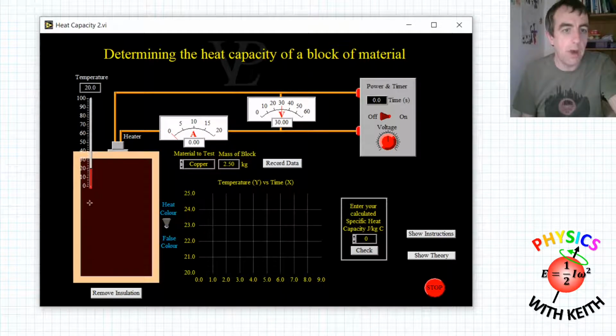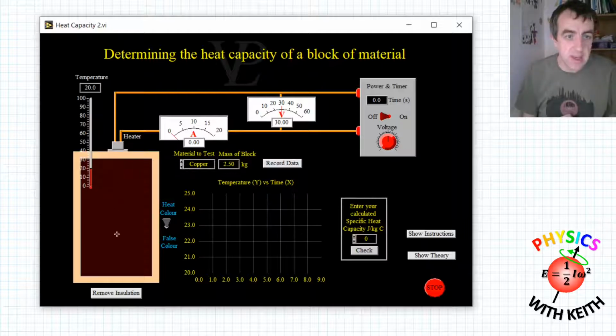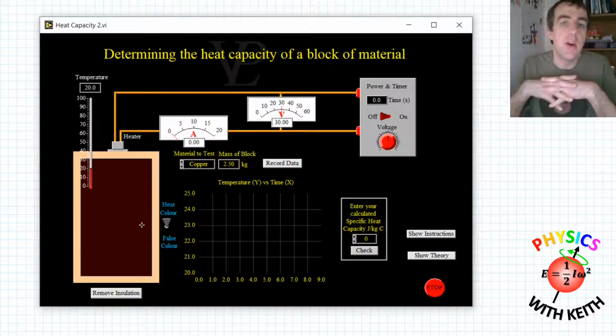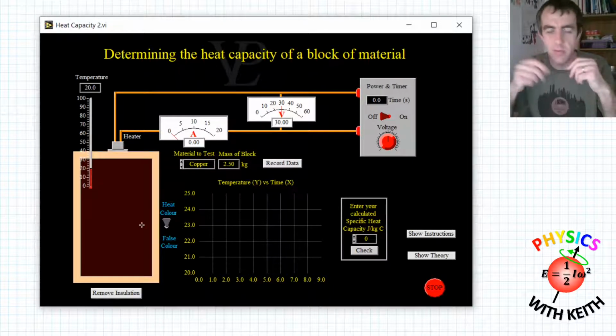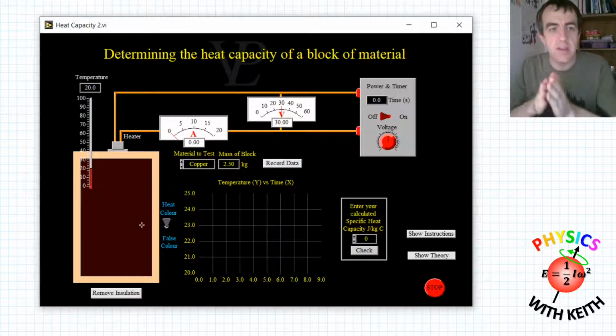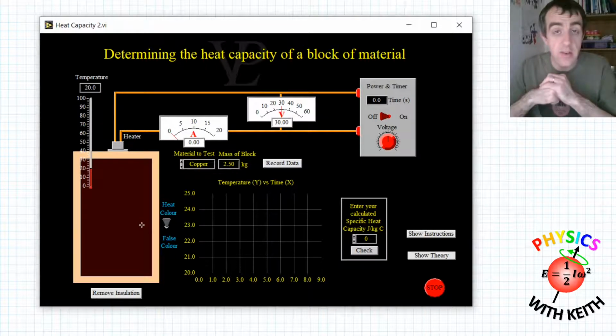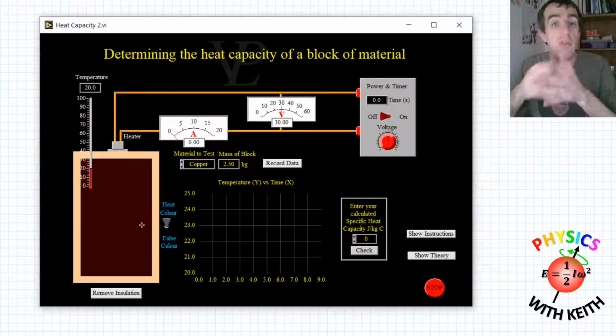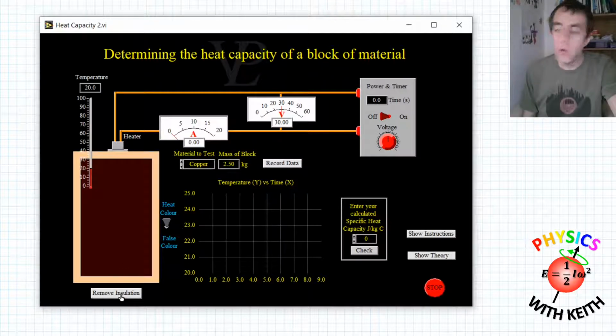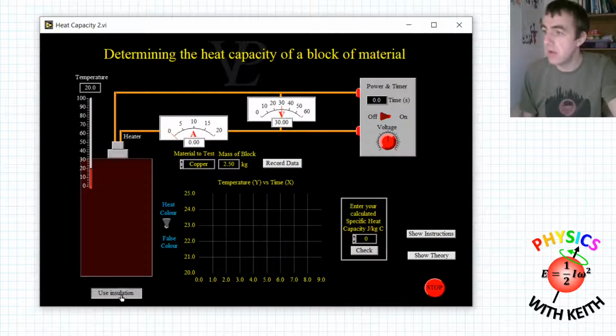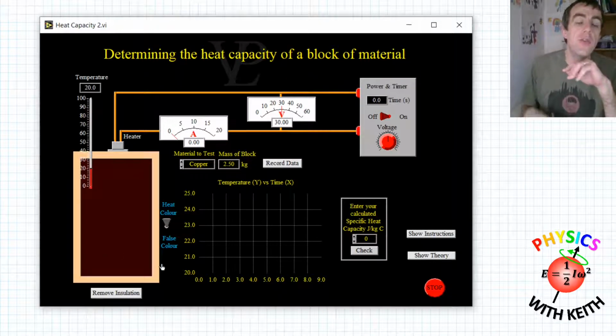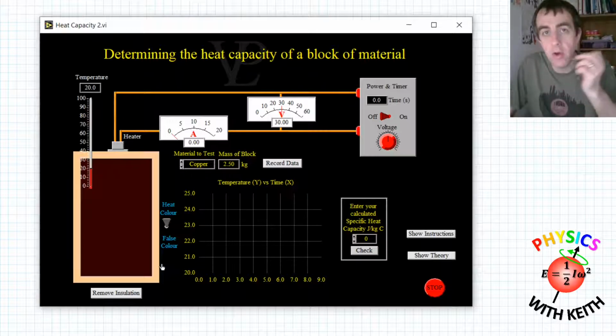It is a copper cylinder, and inside this copper cylinder has been inserted a heater and a thermometer, and usually you would use some heat transfer medium like Vaseline or petroleum jelly to transfer the heat from the heater into the copper. If we didn't have that, there'd be an air gap, and air is a very good insulator of heat, so that would reduce the rate that I could transfer heat into the copper. The whole of this apparatus is surrounded by a layer of insulation, and that is there to reduce the amount of heat that radiates from our copper.